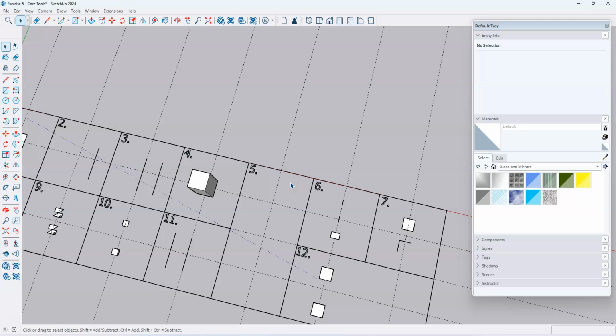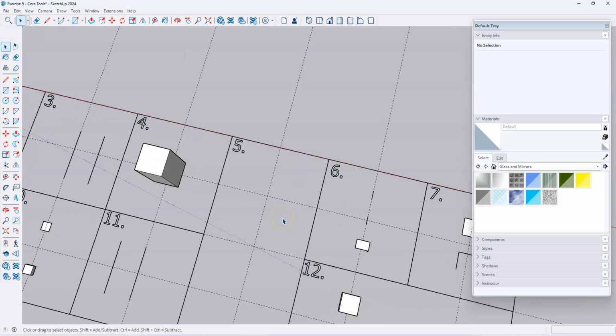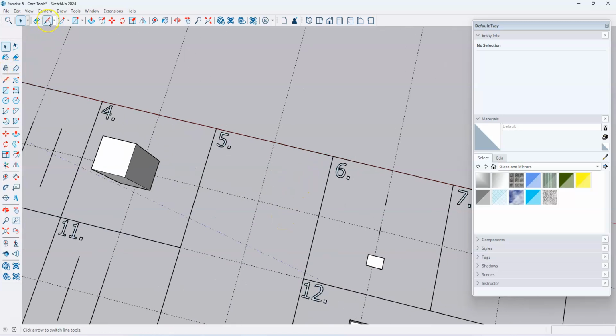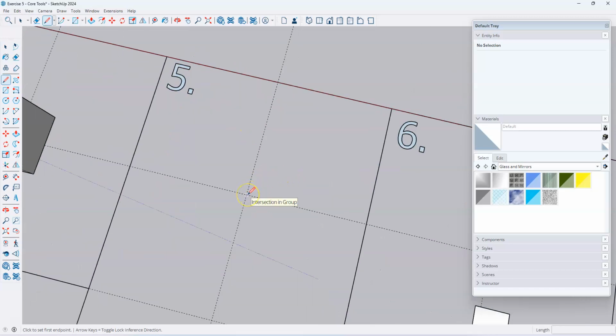Create a line that is 6 inches long. So you'll use the line tool, which either looks like your pencil up here, or you can click L on your keyboard to activate the line tool. And all you do is just choose a starting point. I'm just going to choose the intersection here. That's a nice clean point to start at. So you click your starting point, start to move your mouse in the direction you want to go. Again, best practice to try and model orthogonal lines along the axis. And we're doing 6 inches, so again, we can just type 6 and enter, and that gives us a line that is 6 inches long.